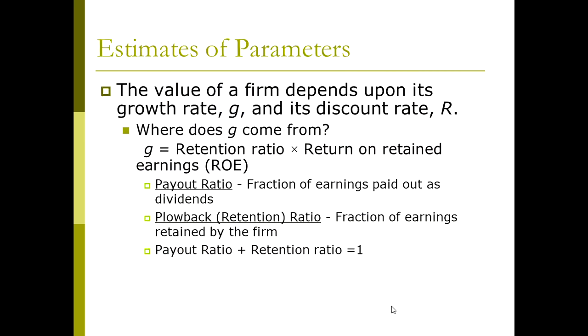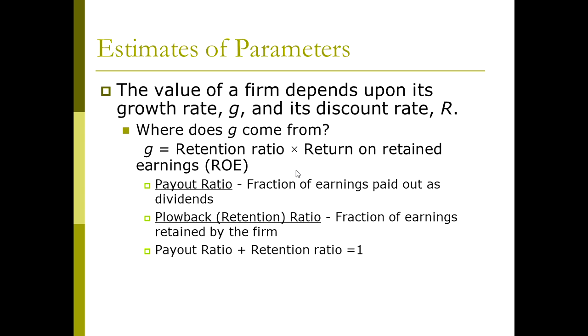Estimates of parameters. You might want to ask me, where does the growth rate G come from? What is the growth rate? How do you calculate that? Okay, we have one formula for the growth rate, which is the retention ratio times return on equity, ROE, or return on retained earnings. What is the retention ratio? Let me give you an example.